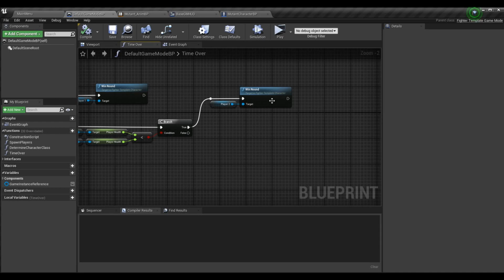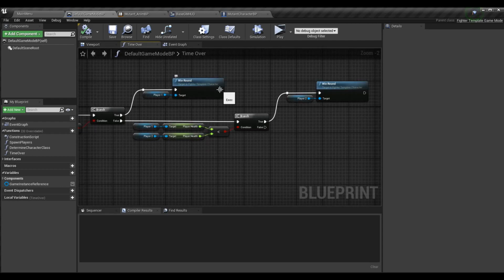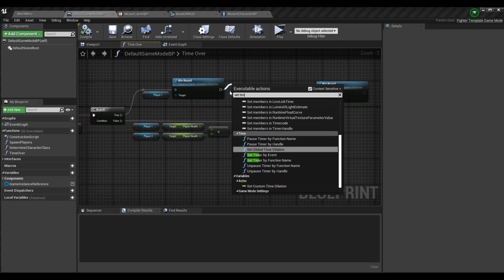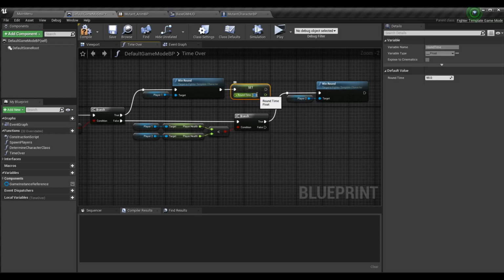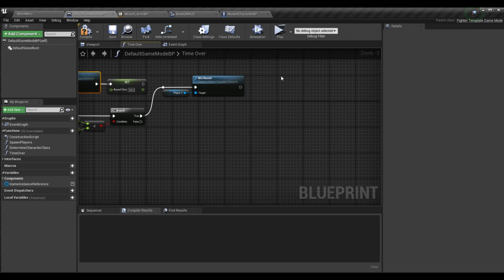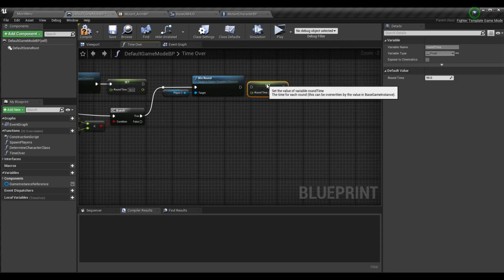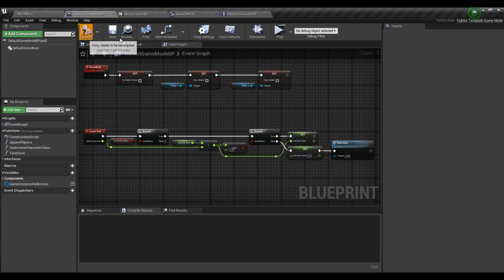However, you may want to reset your time after all these conditions. What you can do is just drag off of each of these and set round time, and set it back to 99. So if the win/loss was due to time running out, then we know that the time is 0. I don't know why copying that did not work. And we can go ahead and reset the time. And I'll show you that in action real quick, just to show you that it works.